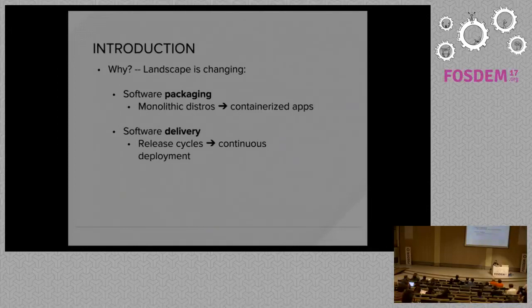We've been for a long time used to these big monolithic, mostly distributions, where there would be hundreds or even thousands of packages. They would be sitting in repositories, or you would get a CD or a DVD, you would install the thing, and then you would have to sort through it and find the stuff that really matters for you. If you were concerned about performance or security, then you would have to cut down on that. You would get rid of all the stuff that you don't really need.